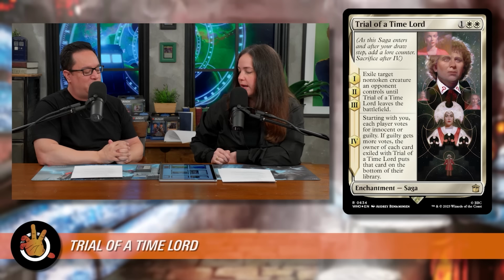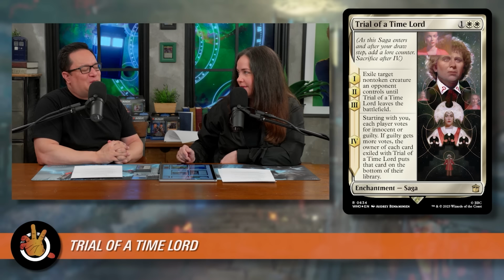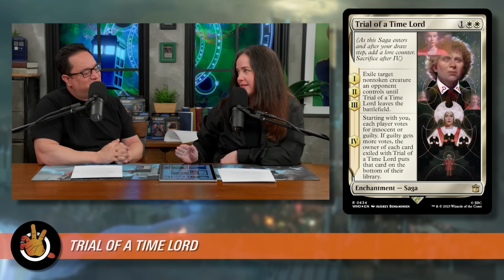But the other thing that I'm just realizing, sorry, yeah. Commander, and they can choose to either put their commander on trial or keep it locked in there or send it to the command zone. It says non-token. Oh. So if you exile a commander, they send it to the command zone. You don't need to worry about the vote. Right, because it doesn't matter. And they might have to, because otherwise you lock it in there forever. Yeah, if there's another chance at a guilty verdict later, no, it stays. So it feels like if you exile the commander with this, they have to send it back to the command zone.